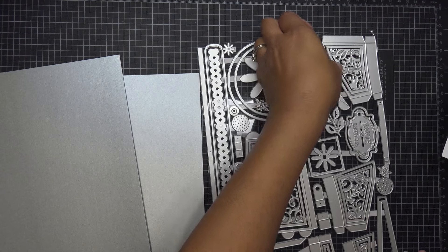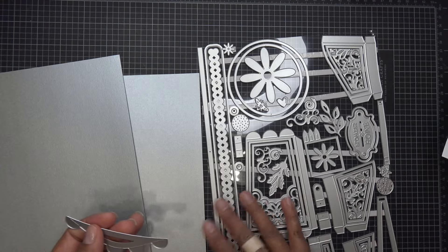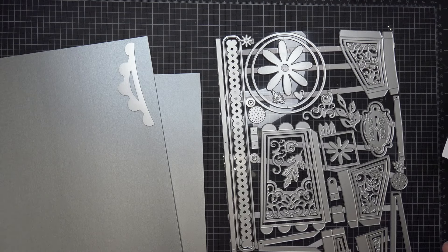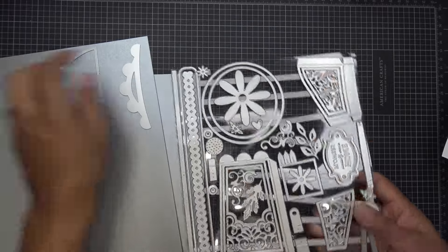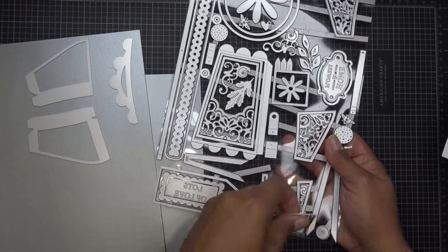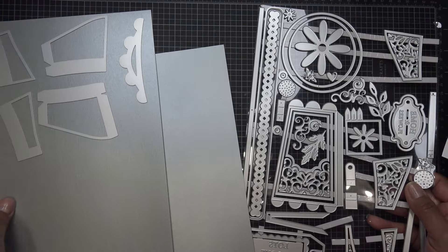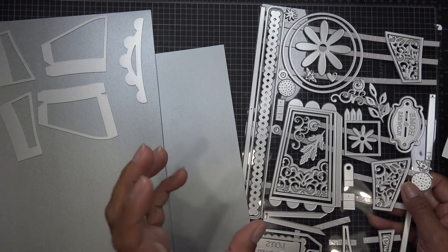We're going to need this portion which makes a little spout. For your base color you can mix and match colors — for right now I'm keeping it all the same. For the very base you need one of those, the left jug top and right jug top and the left and right that continues with that — so this one and this one, only one of each. And then these continue that portion, so one of this and one of this. I think we can work the stems a little bit later — right now I just want to make the jug itself.